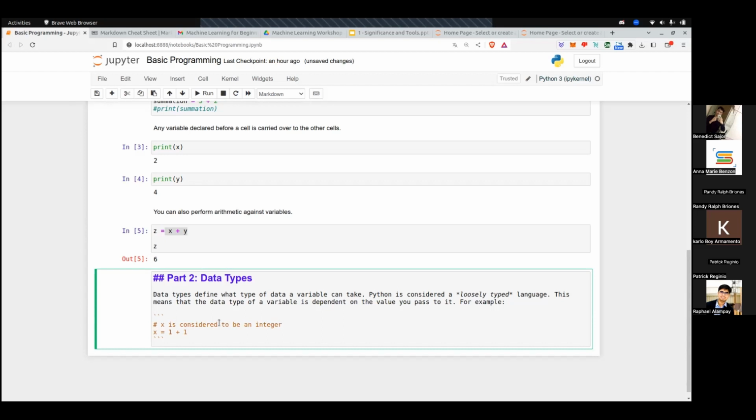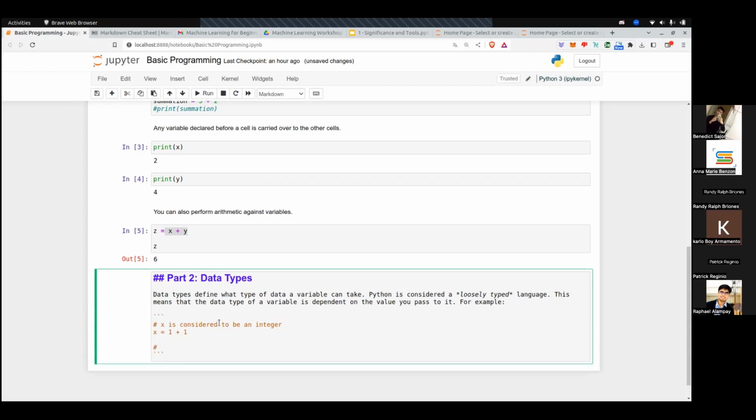However, if we have, yung kanina, let's say y equals 12 divided by 2, because there's a possibility that the quotient might not be a whole number, might be a decimal number, y is considered to be a decimal number.